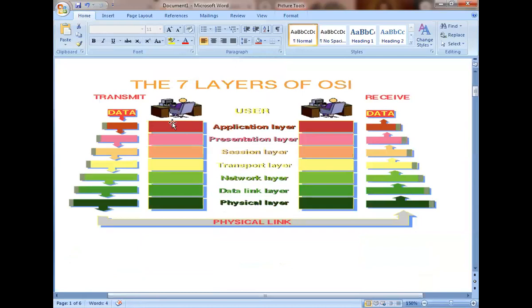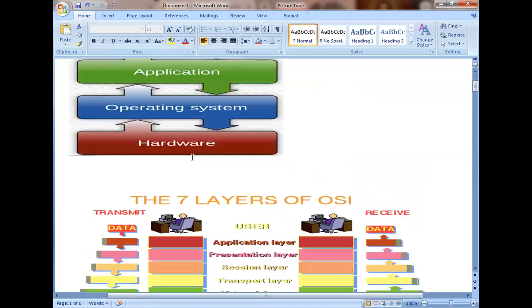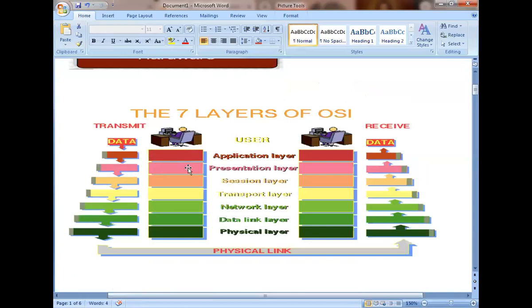So how is the data communicating basically? Let's say you type www.google.com or microsoft.com or any website into your browser. How does the data transmit? First it goes to the application layer, then to the presentation layer. These are the 7 layers through which your traffic has to pass, and then again from down to up to reach John. Let's say American is sitting here.